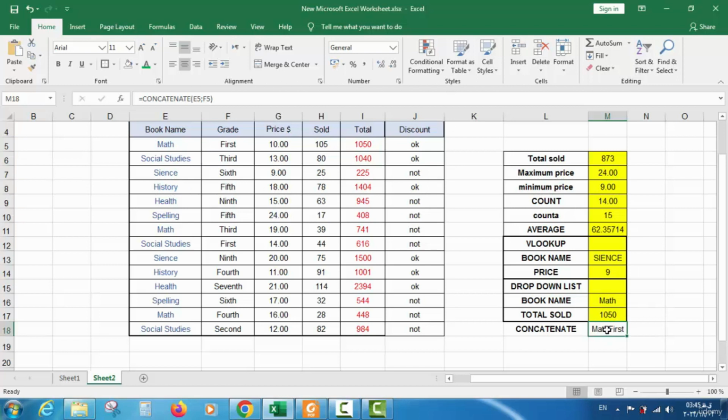To create a space after this comma, after this semicolon or comma, put a double quotation mark and a space, another double quotation, and before the second text put a comma, then press enter.